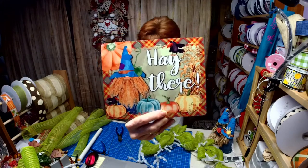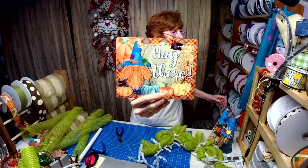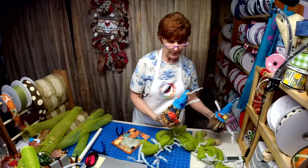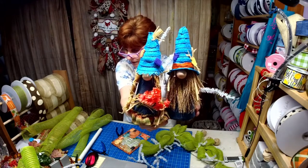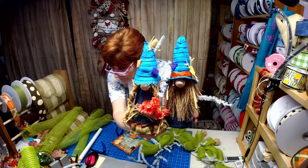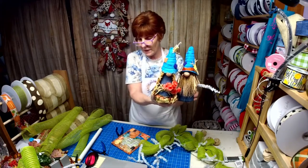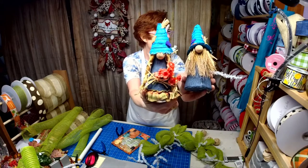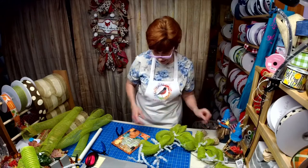Hey there. This is one of the signs that I just printed today. Welcome from Kentucky. And these are going to be in my Etsy shop too, real soon. I made a girl and boy gnome to match the scarecrow sign. Welcome. Wow, Conroe, Texas. Welcome. So there's my two gnomes. I just created those today in between baby bottles and diaper changes because I'm watching my grandson.